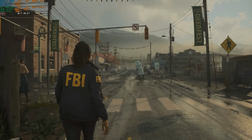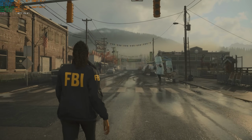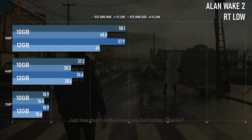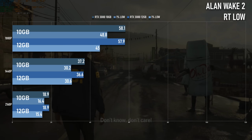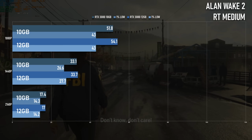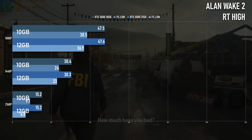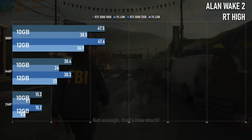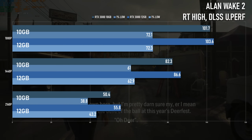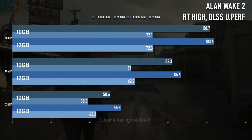I've included Alan Wake 2 as a counterexample. Despite being a showcase for how little regard developers would have for older systems going forwards, it's actually not all that heavy on VRAM. Regardless of resolution or how much RT is enabled, there's only minor differences between the two cards. Even at 4K, with path tracing turned on, both the 10 and 12GB versions are equally unplayable. And, with an obscene amount of DLSS to make them playable, they maintain close enough frame rates to be essentially even.